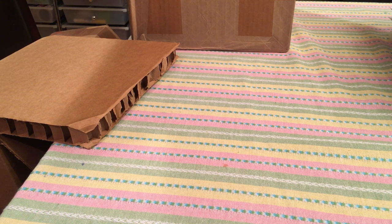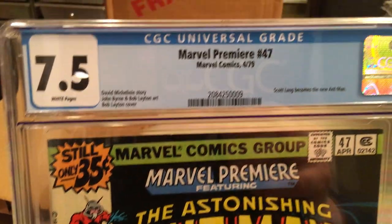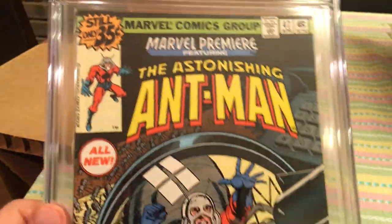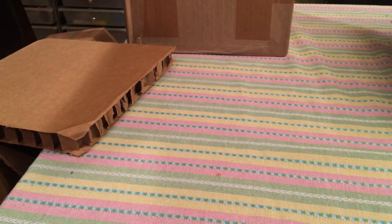Alright, this next one I thought would have got a high grade, but I guess I was wrong. Well, I guess it is a little color break ticked up on the spine. It's a newsstand edition too. Marvel Premiere number 47 from April of 79, Scott Lang becomes the new Ant-Man. So, I love that cover. Just a really cool book to have in your collection.